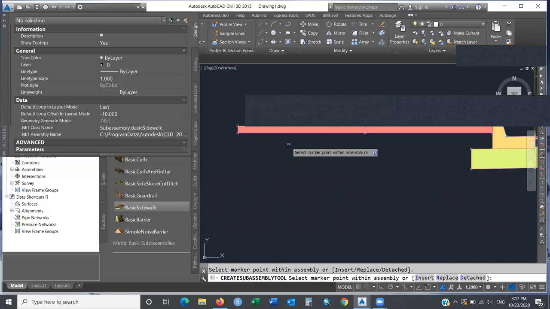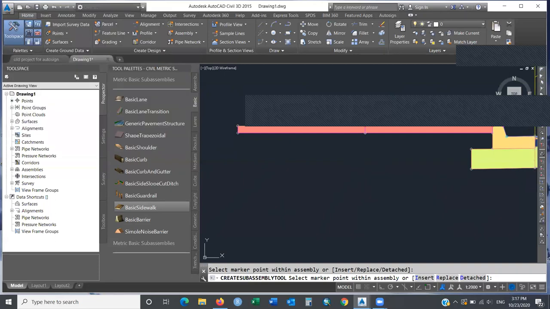So, Professor, do I have to make it the same thing on the other side, or just make this one for now? No, let's do something else on the other side, okay? So I'm gonna hit escape, and I need to bring the cut and fill lines that I moved.